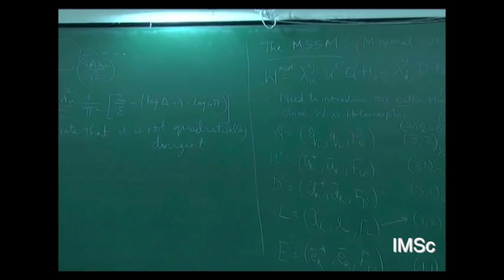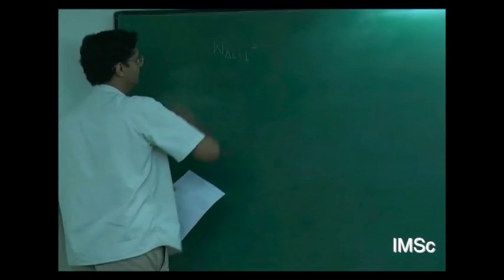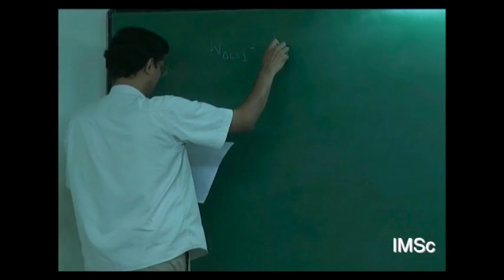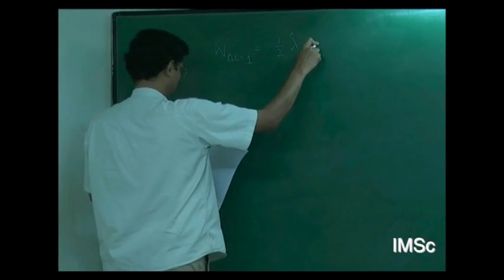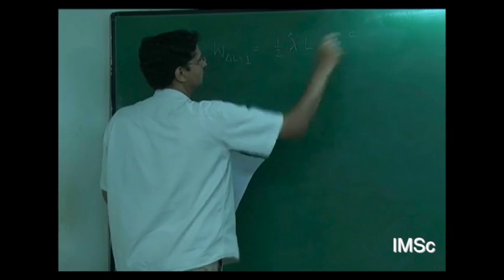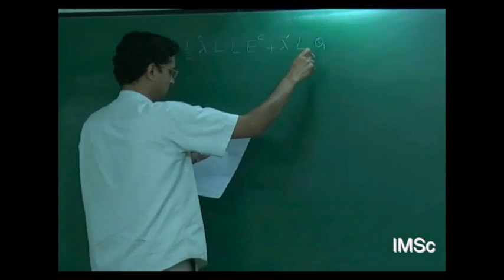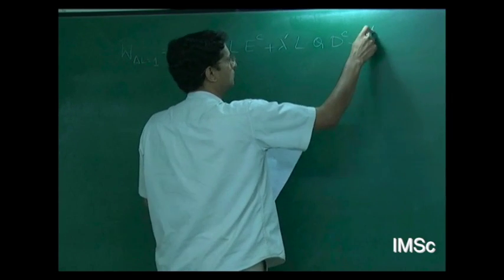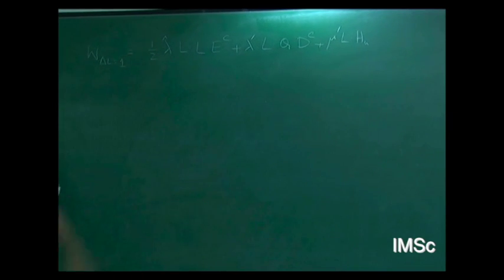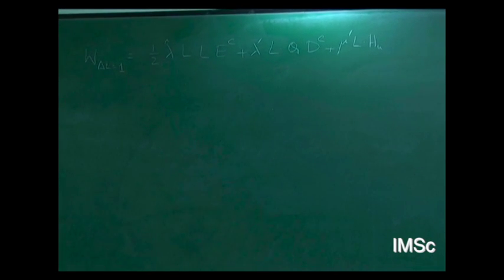So when I told you that this is the most general thing possible, that is not quite right. We can write down other terms also in the superpotential, which are not there in the renormalizable standard model. I could write down, for instance, consistent with the gauge symmetries, something that breaks lepton number. So I can write down LLE^c. This is consistent with all of the gauge symmetries in the standard model, and I can write it down in the superpotential, although I don't write it down for the reason that I'll mention.